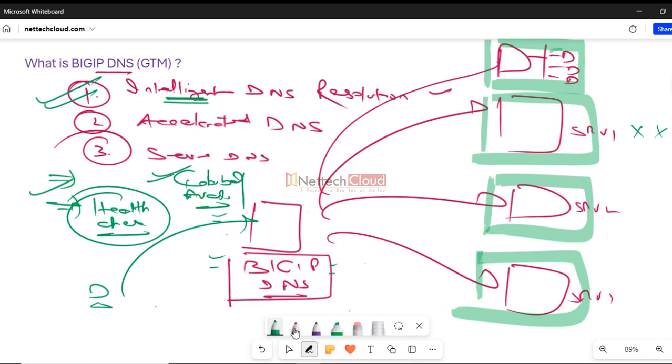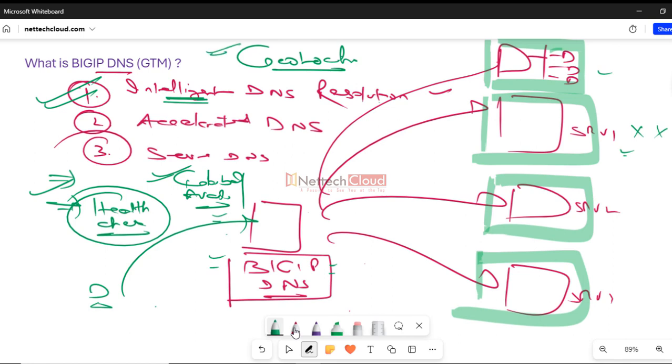If you want IPs to be returned on the basis of geolocation, because maybe one server is in a US data center and another server is in an India data center, anybody who is nearby the US data center will have their request directed to the US data center only, and the India region to India.